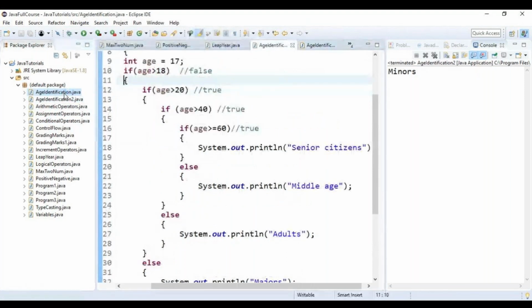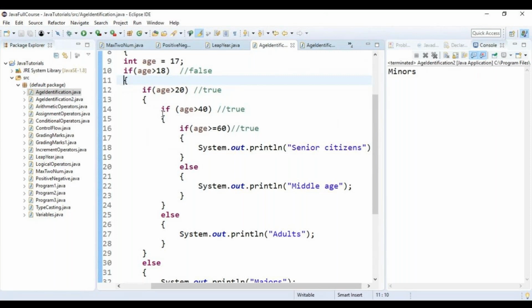Can I ask something? Can you use the word condition in the if condition by using logical operators for age? Yes, you can use it.